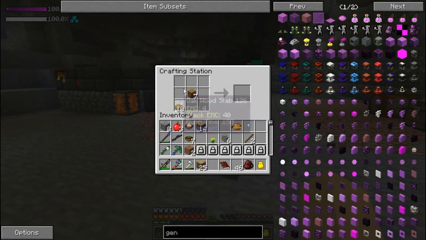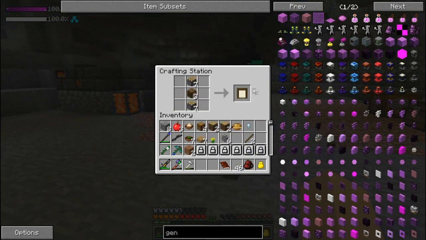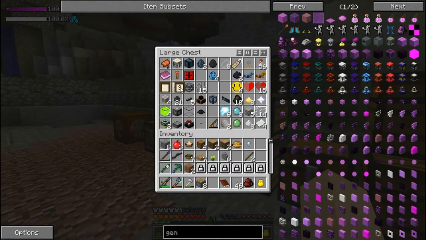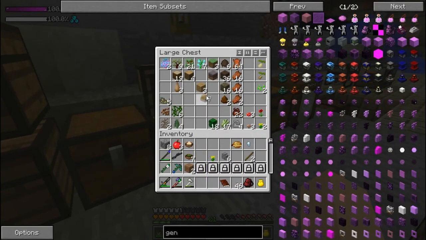How many of these can we make? 3? 3. There. There. 1, 2, 3. That gets us 1, 3. So we're working on it. Throw the pistons in. This chest is getting really full. I need to do something about it. Rest of this wood will go back in here.